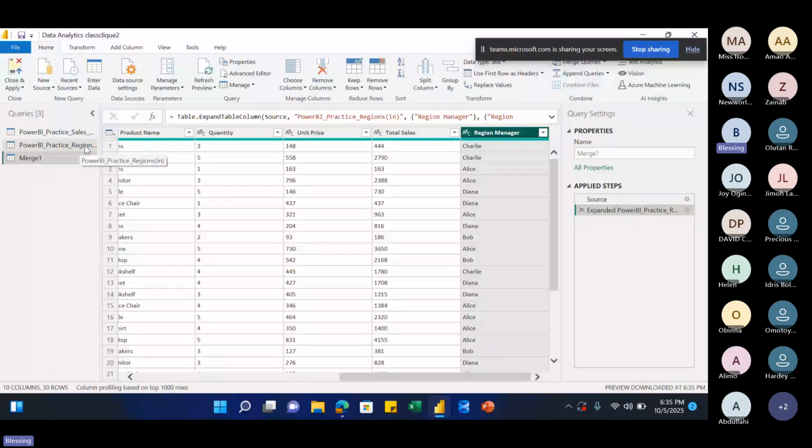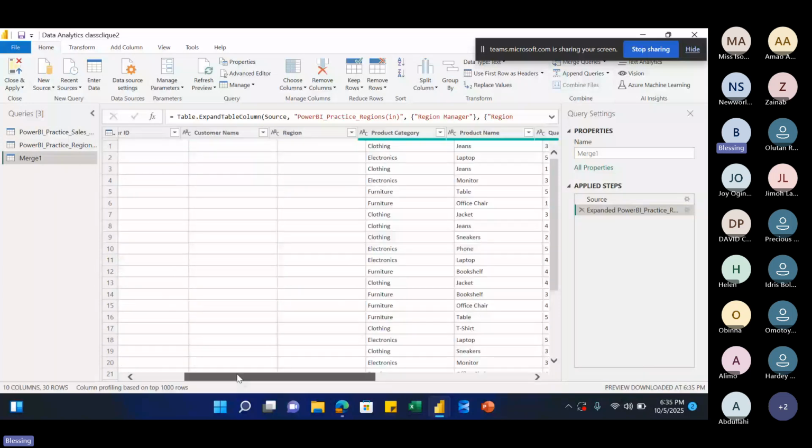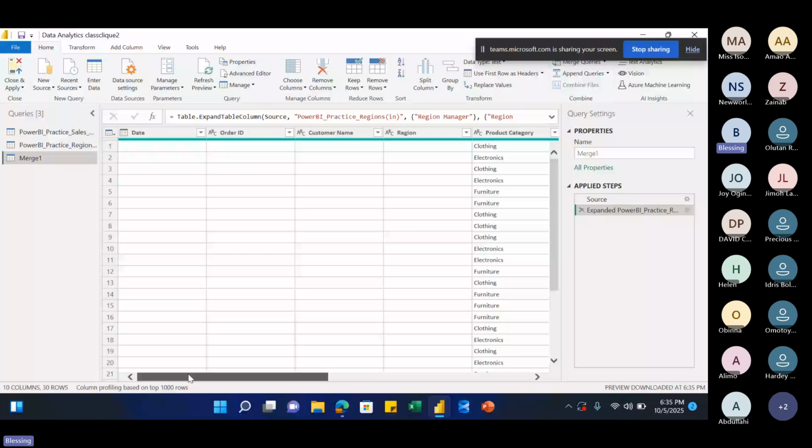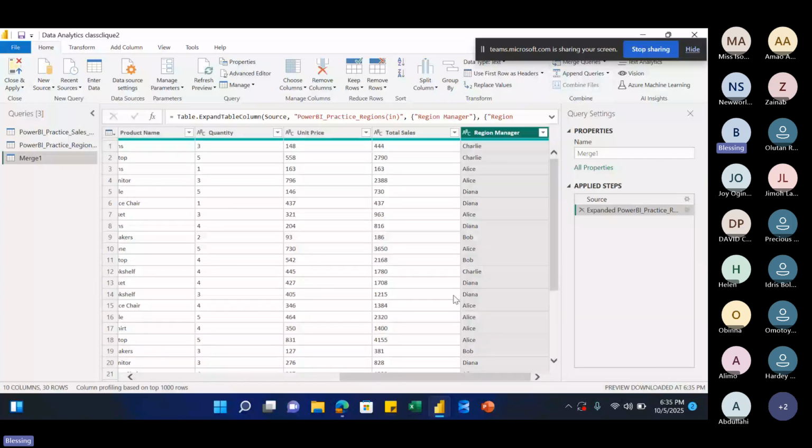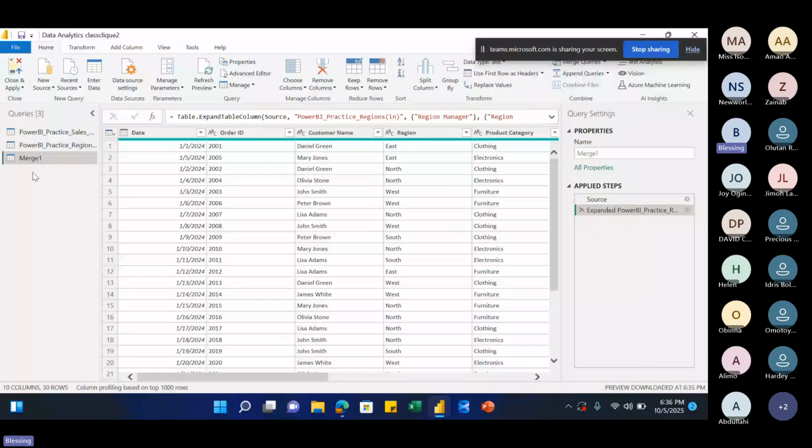And now you can say, who is the region manager for, I think the first region is East? We know that the region manager for East is Charlie. Who is it for North? We know North is Alice. So based on that common column, the region, we now drew out information for the manager, and that's it. All right, so I'm just going to name this full sales. So let's just keep that. That's what we call merging: you joining two queries together, two tables together.